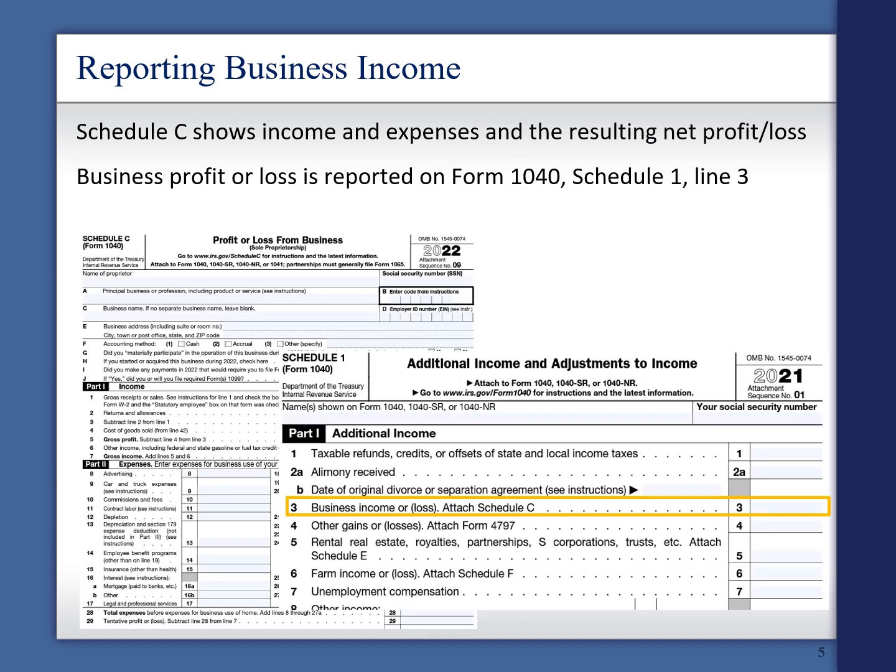When reporting business income, you will input the income and expenses on the Schedule C form. The net or taxable amount will flow over to Schedule 1 of the 1040, line 3. When completing the Schedule C, you will need to identify the type of business with the business code. You can click on the business code button in TaxSlayer and look for the matching code as close as you can. The instructions for Schedule C has the business codes if you prefer to print them out.